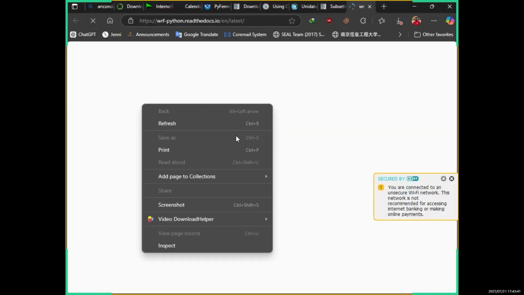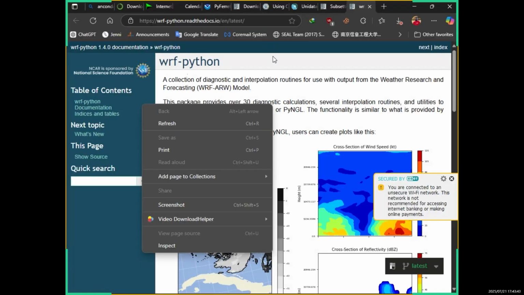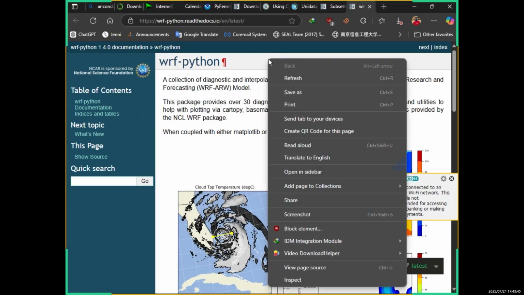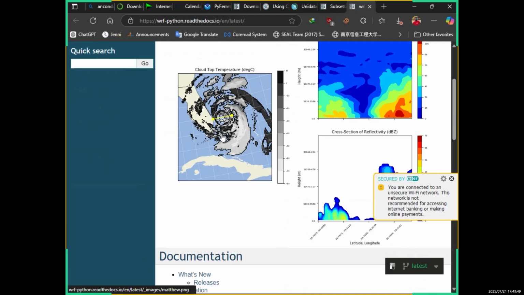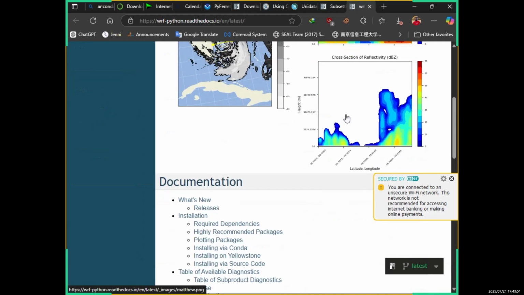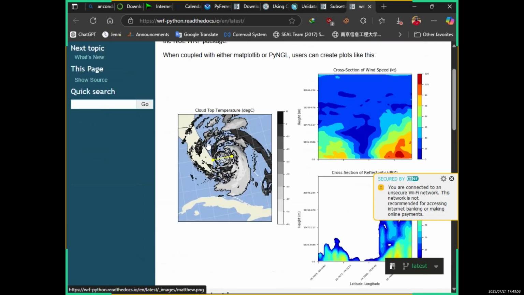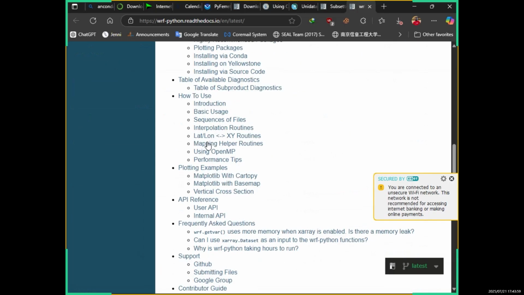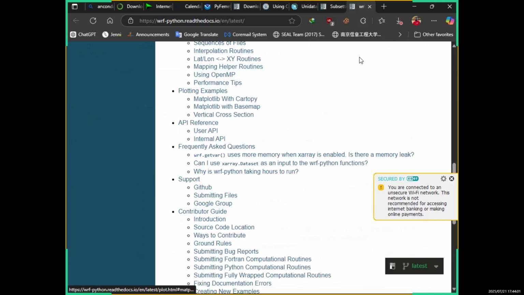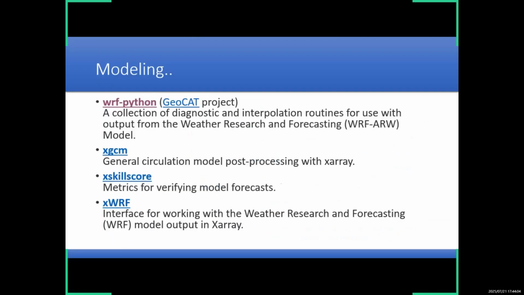So if you go with the Ubuntu installation of WRF, it is around 30 GB or so. But if you go with the Python version, it is even less. So these are the cross-sectional diagrams we can design, and we can even predict the temperature and the cloud movement and everything if you know about WRF modeling. So that's why we are using these libraries for modeling.